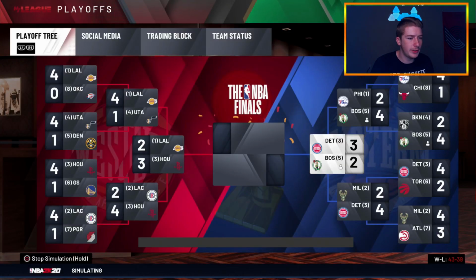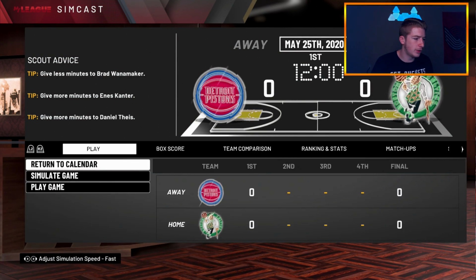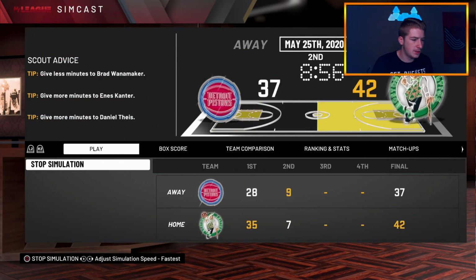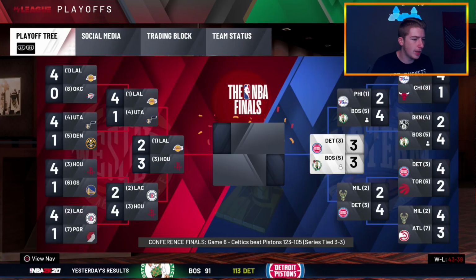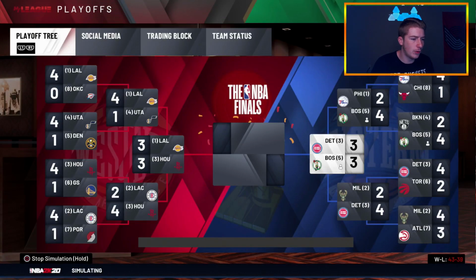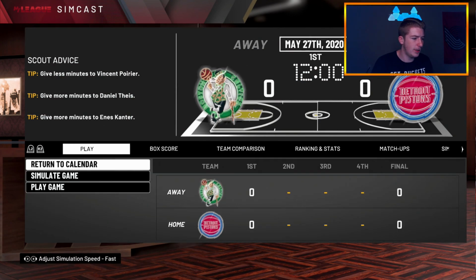Oh my gosh, why are we losing to the Pistons, man? Out of all the teams I have to play, we're about to lose to the freaking Pistons. All right, let's see if we can beat them in a close matchup. But we are going to go ahead and force a game 7. 43 from Kemba. Now we're going to be on their home floor. Let's get to the finals, baby. Let's get to the NBA finals early.